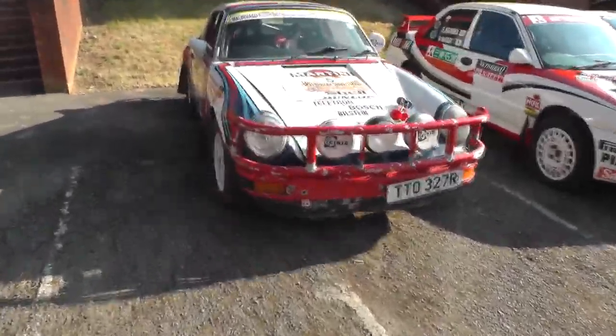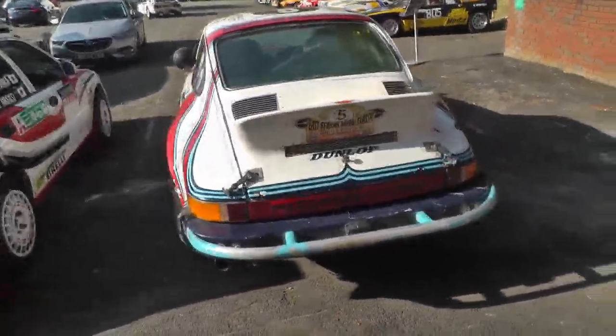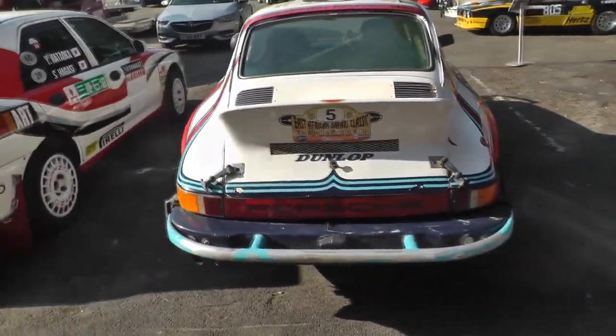This 1978 Porsche 911, which competed in multiple dirt rallies driven by rallying legend Bjorn Waldegaard, is one of my favourites. Even though it wasn't driving, as it needed some work, it's super cool to see cars that have been kept almost exactly as they were when they competed. It's like the original dust is still in the car.